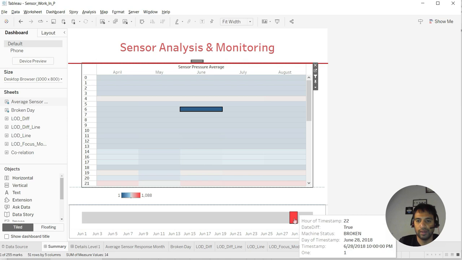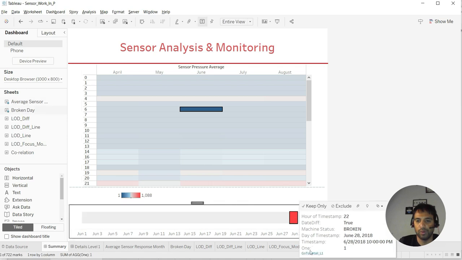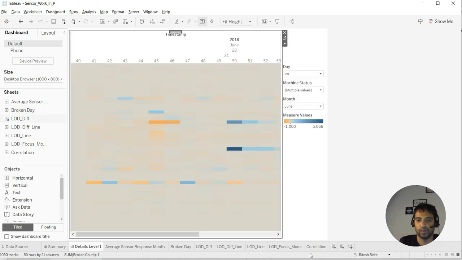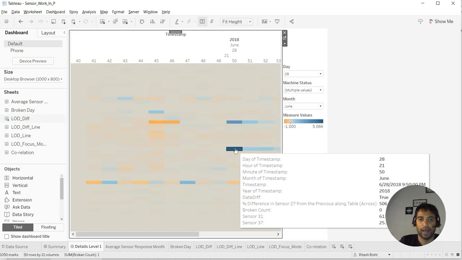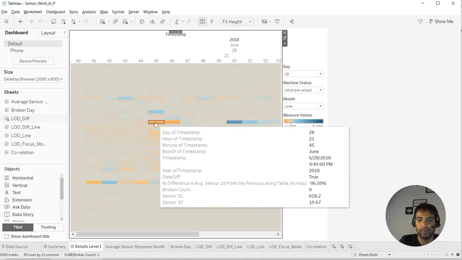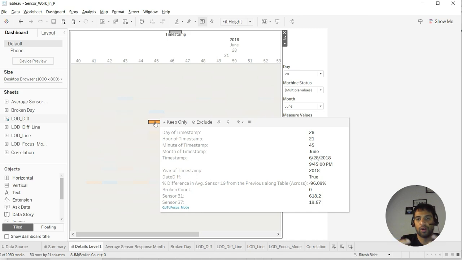And in this case, we got the date, but we'll go via action filter. We are going this way. Now we are there, and now we have to go to the detail, right? We have already created the action filter, which will take us to that very particular point of time. So, instead of filtering again and going to that time, our motive is to go to the particular sensor or server. So we are not going and filtering now. We are just going through the action filter because all the sheets are related.